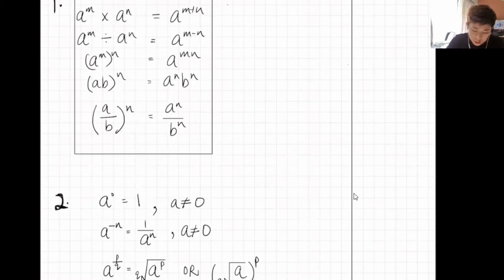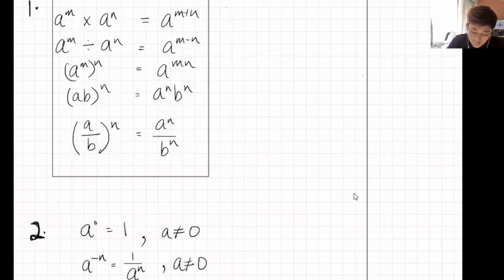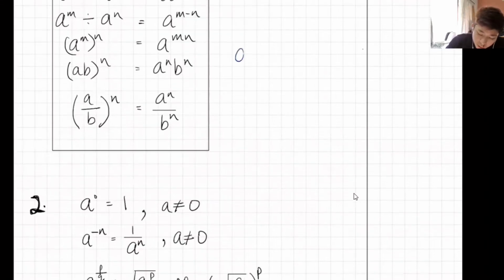Okay, so that is a to the power of m. These are basically the first two laws. Next we move on to the third law, which is a to the power of m in a bracket, you power one more time. A power of a base, you power the whole thing one more time. Remember the format of it. When you have power and power side by side, you multiply the powers.